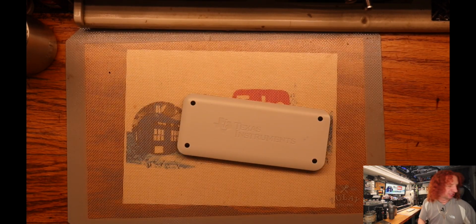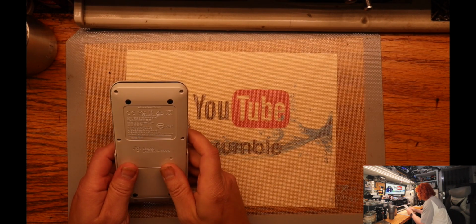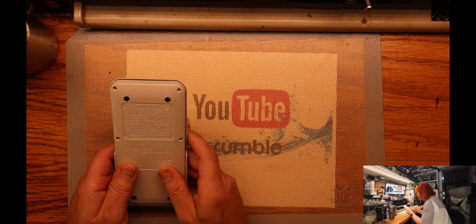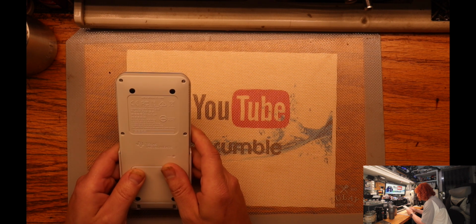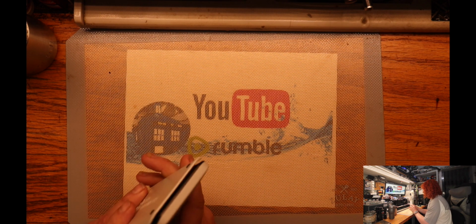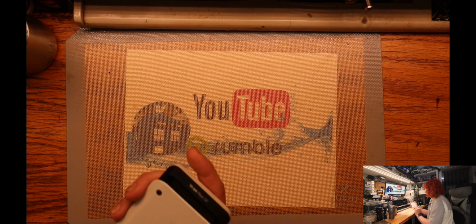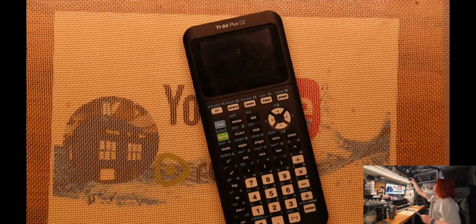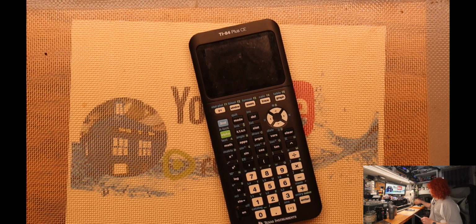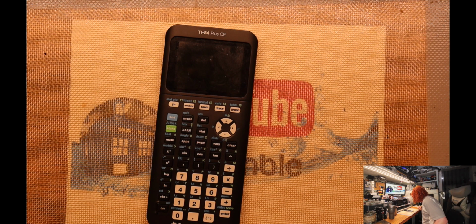Got a Texas Instruments fancy super calculator. It's the TI-84 Plus CE. 5 volts, half an amp. Made in the Philippines. Fancy. It's got a USB port. That's what it looks like. Super fancy graphing calculator. All kinds of buttons.